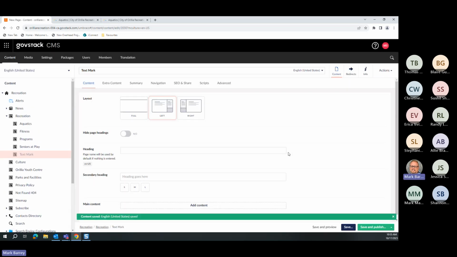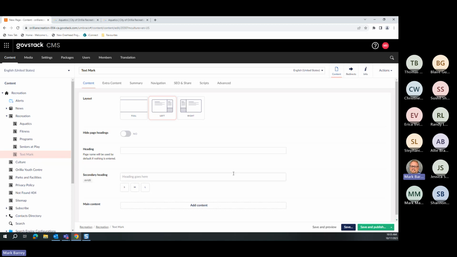Oh, it worked. Good. We had a little glitch last week when I was training where it would throw an error. It was creating the page, but throwing an error banner. We seem to have got that worked out. Fantastic. So I've now saved my page, but you'll notice now I've saved it, I have another piece down here in the bottom right corner. It says save and preview.